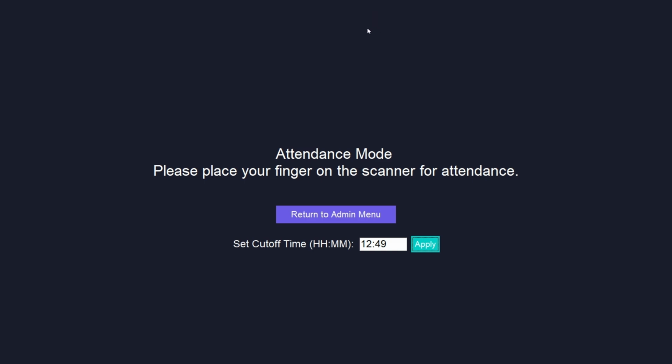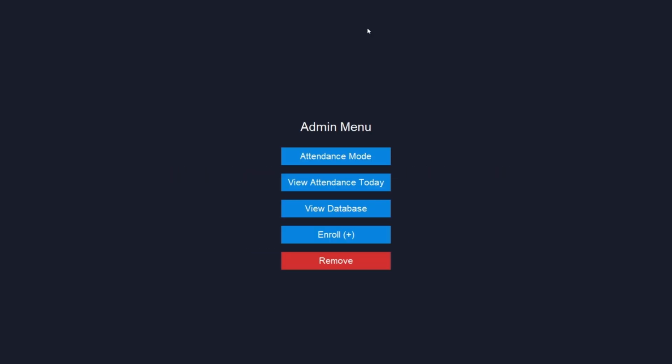Now if we go back to the main menu of the admin and go into view attendance, you can see the people that have been scanned in for the day, as well as whether or not they were considered late. You also see the time that the person scanned in for the day.